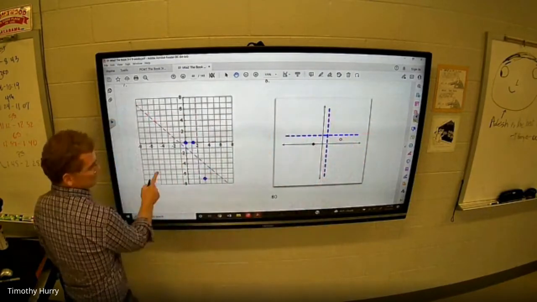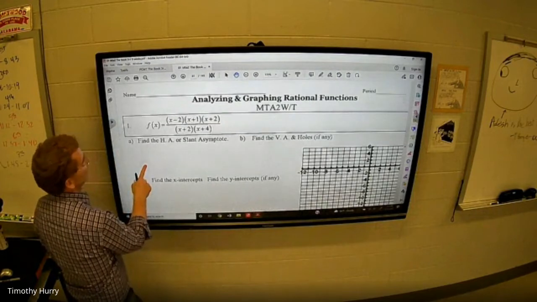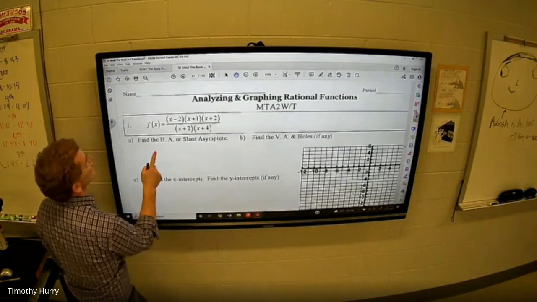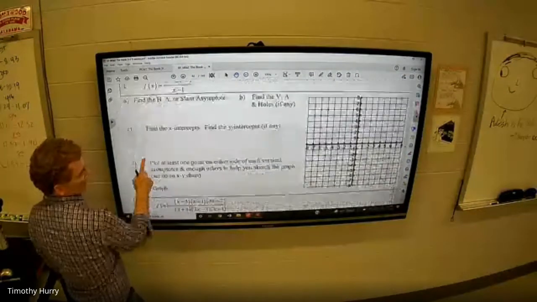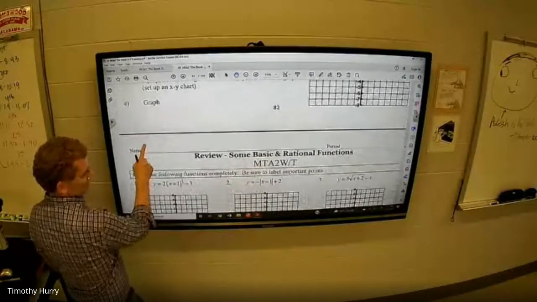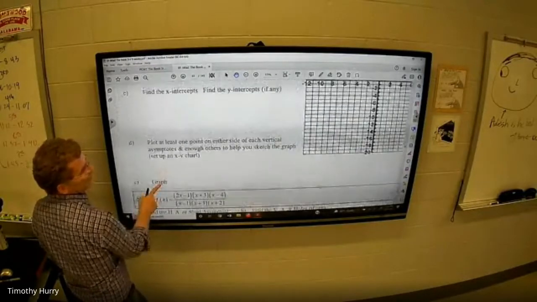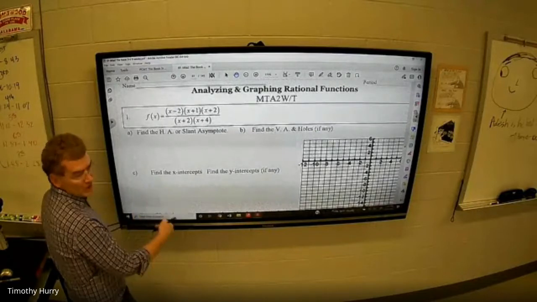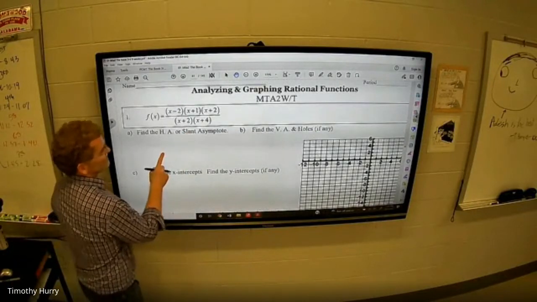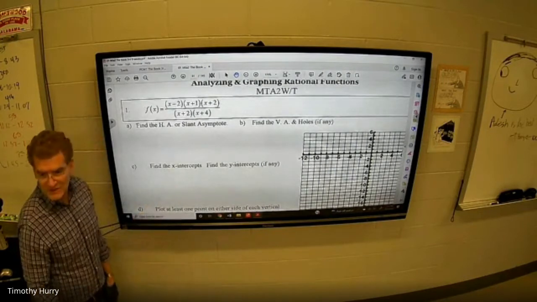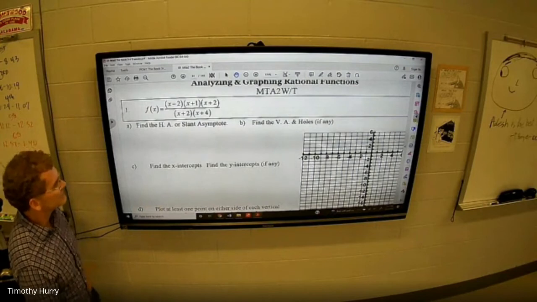All right, so analyzing and graphing. This was your homework, I believe, in your book. Let me just make sure. Yeah, so this is actually your homework for today. If you want to, we can just start plugging through some of them. Okay, so real quickly, this is not super basic, but it's a little basic. It doesn't have a lot of square junk on it. But what's the first thing that pops out to you?